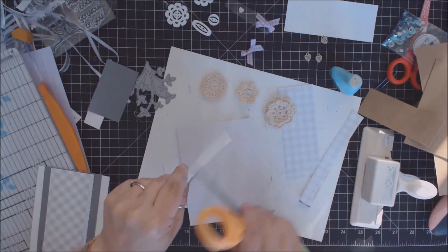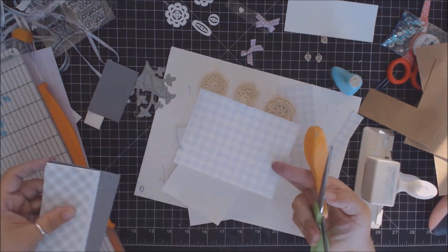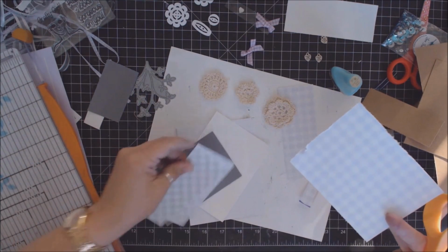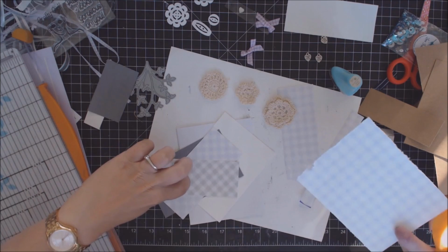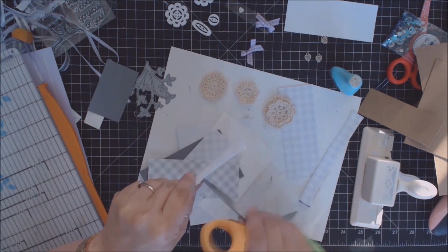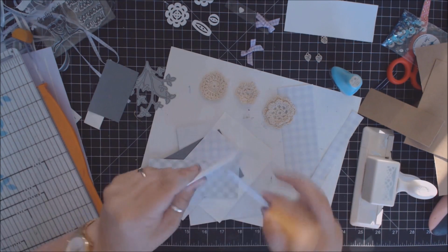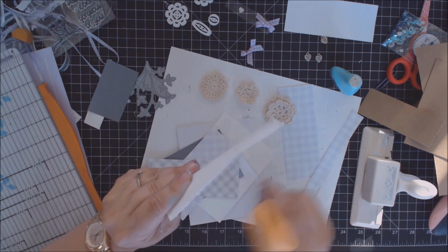I'm just going to show you this one, and then I'm going to do the rest to all of these layers here. And I've got the plaid of the lavender, I have a white, I have that silver, I have another of the plaid of lavender, and then I have a plaid of the gray. Very muted colors. Not overdoing it with the colors is what really does make these kinds of shabby chic cards stand out and kind of shine compared to some of the other ones that are out there.